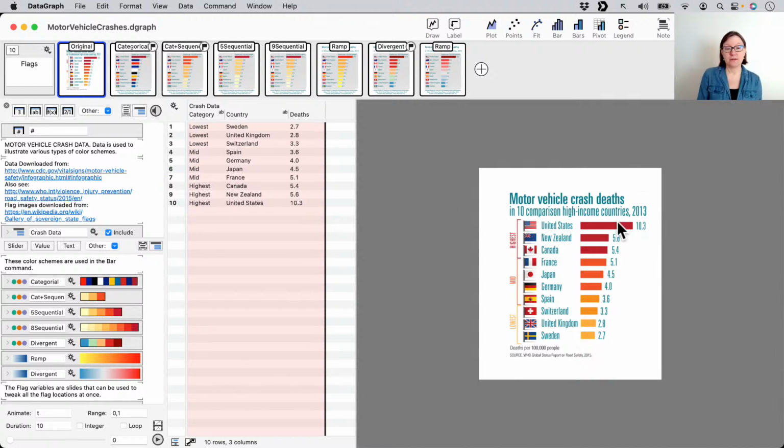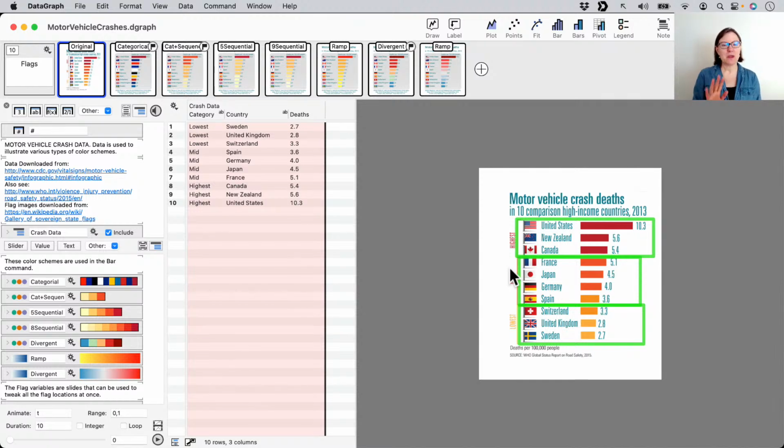I just thought this was interesting because, first of all, the data is comparing motor vehicle crash deaths across 10 countries, and it groups them according to the highest, the middle, and the lowest. And I don't know how well you guys can see this from where you're looking at it. But what's interesting here is the colors don't correspond to these groups.